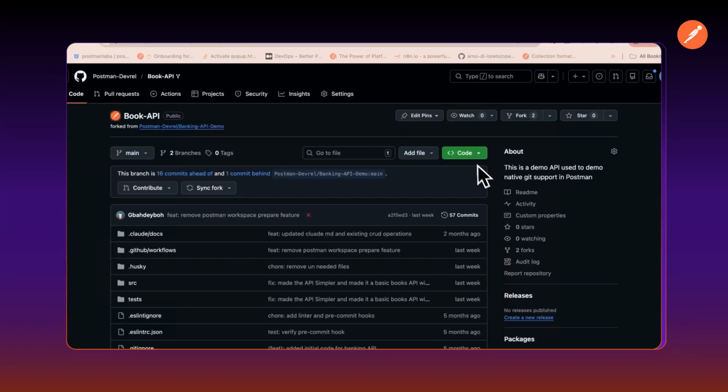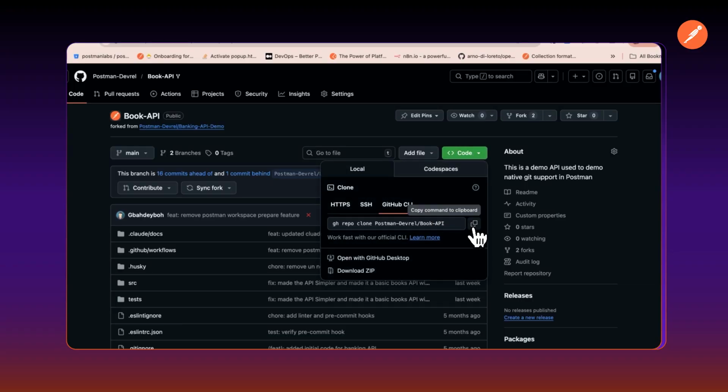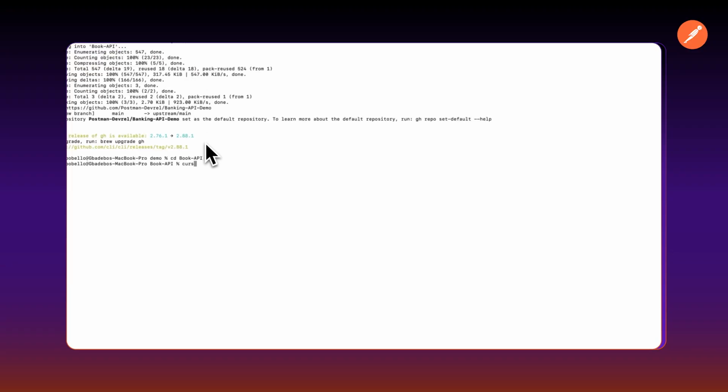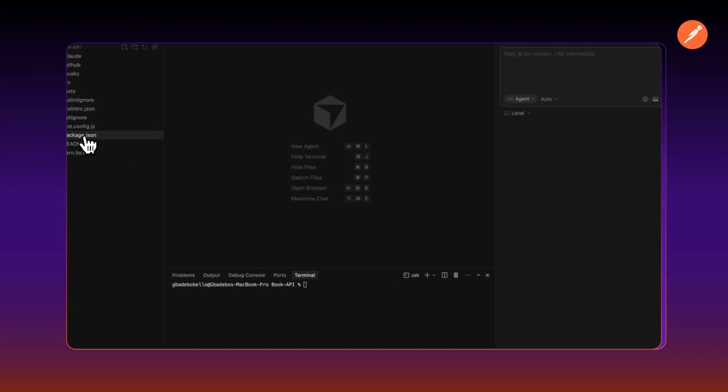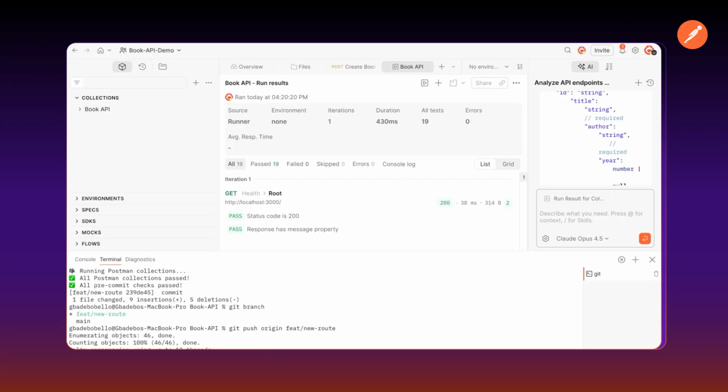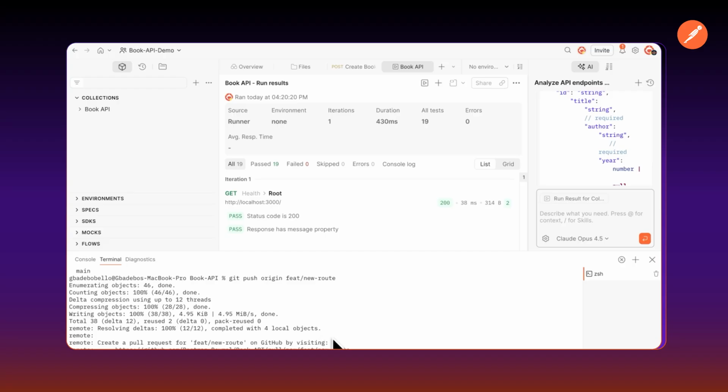As a developer or engineering team, you are probably already version controlling your code in Git. But when working with APIs, oftentimes your API artifacts like your OpenAPI definition, collections, and environments can be scattered across multiple tools, repositories, or projects. Postman solves this with workspaces, but we've taken it even a step further.